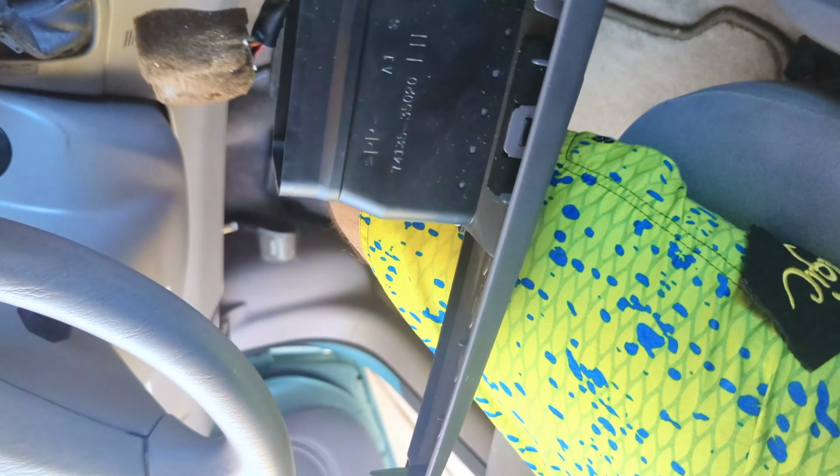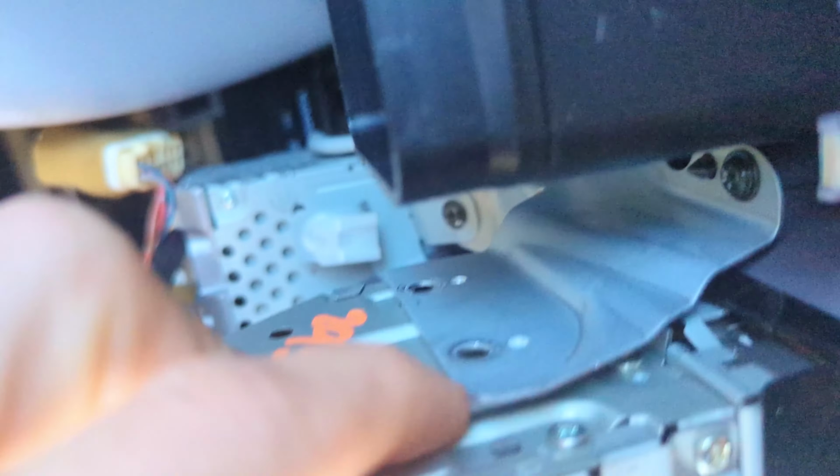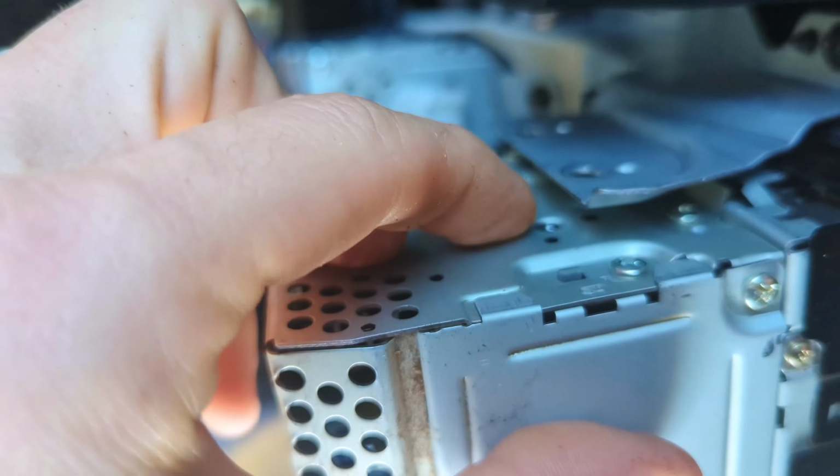I'm just going to drop it down through the top. There, it kind of sits into place. It's harder to see. There are little notches where there's a hole underneath where the bolt goes, and then there's a little pokey thing on the bracket, and that kind of seats it into place. Like Toyota knows what they're doing when they design their stuff.